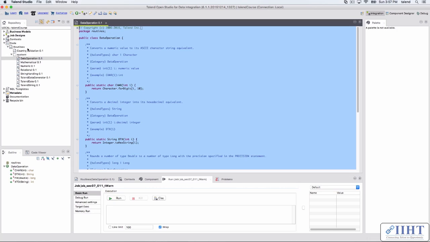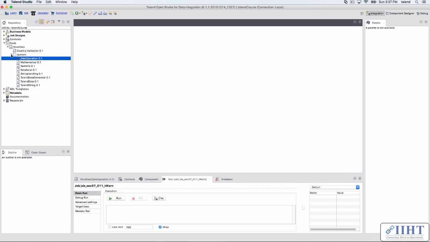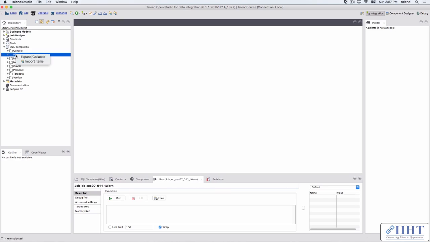Then it will come up here, not under system. So that's the code. And then you have the SQL templates. There are so many types of SQL templates. If you want to create a specific type, go to user defined, and then you will get the option like create SQL template there. You cannot do that here, and cannot do that here.